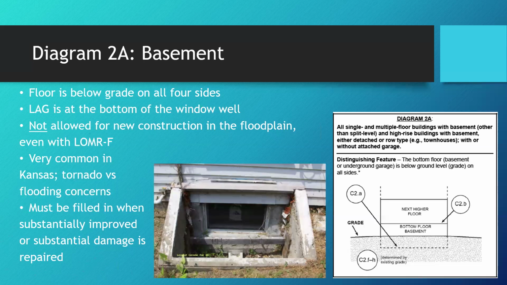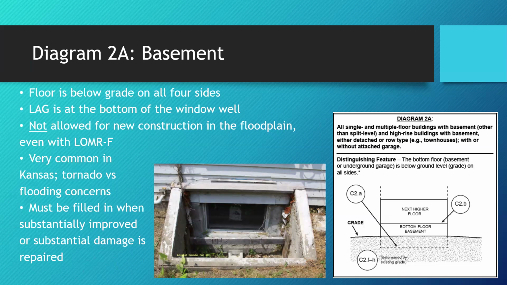Even if they get an approved LOMR-F, they're still not allowed to build this, and FEMA has put it in the community acknowledgement form that you sign off on, that the construction is still compliant with your regulations for the LOMR-F. So definitely do not approve any LOMR-Fs without seeing what the construction plan is for that fill.